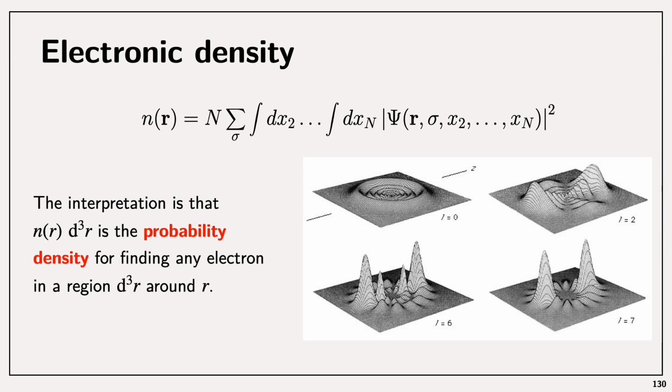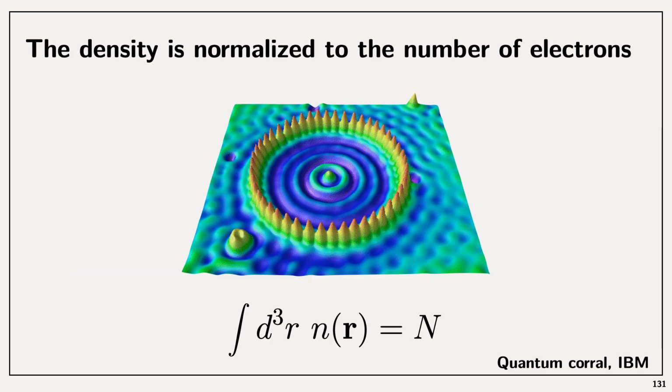This is not so for wave functions. When you have a wave function of 3n or 4n degrees of freedom, and if n is like the Avogadro number, there's absolutely no way to develop an intuition for that. Nobody, the human brain is not equipped to visualize that kind of thing. The density is more intuitive. In fact, it can be measured.